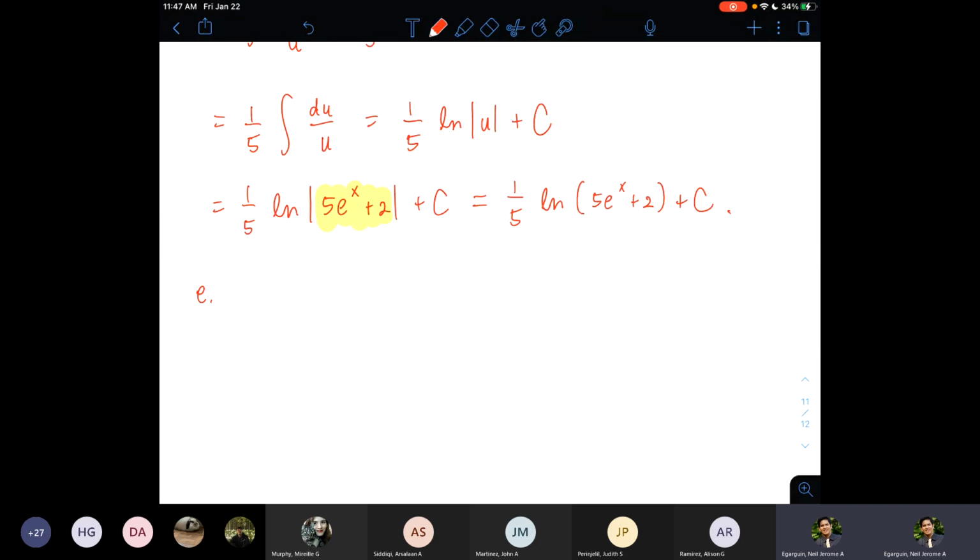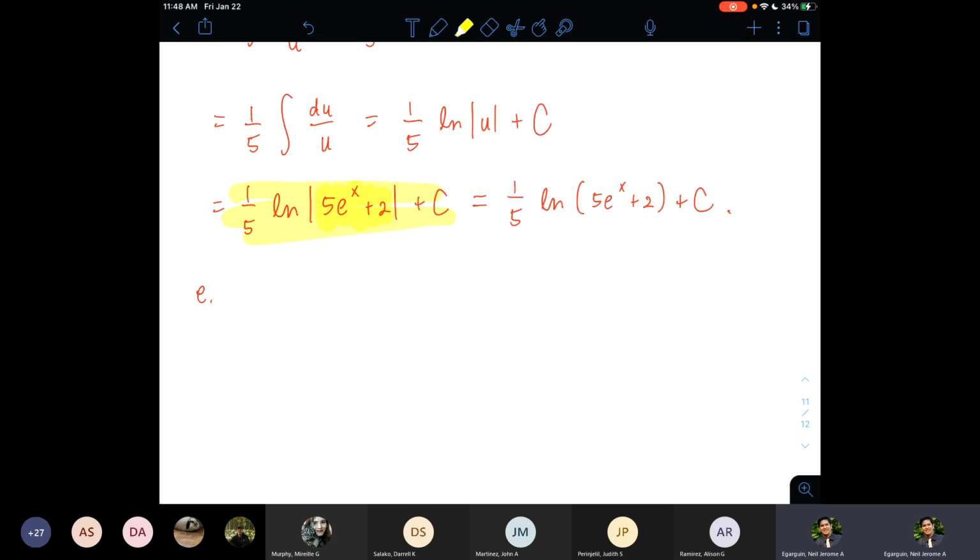Go ahead. Hi, yes. I was wondering what the reason was for removing the absolute value bars in that last step. Okay, good question. Now, it's not required because this is perfectly fine as the final answer. I just want to show off some algebra skills here. But anyway, the reason is that the absolute value of a positive number is itself, right?